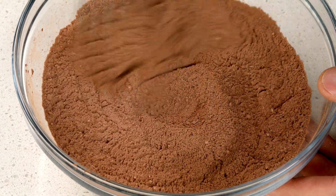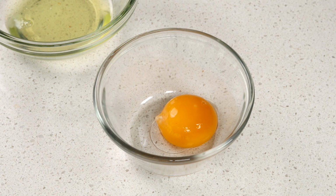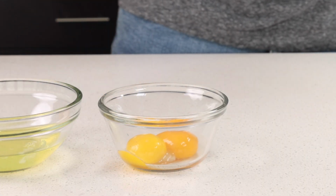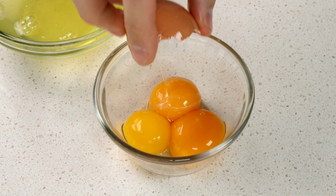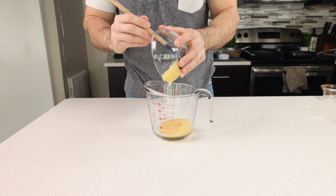And then after I've got that looking good, I'm gonna set that bowl aside and start working on the wet ingredients. And as you're seeing here, the first wet ingredient I'm prepping is gonna be some eggs, and more specifically egg yolks. And if you're wondering why we're not gonna use the whites to make these brownies, it's because if we do, we're gonna end up with more of a cake consistency instead of a brownie consistency. So that's why we're just using the yolks.